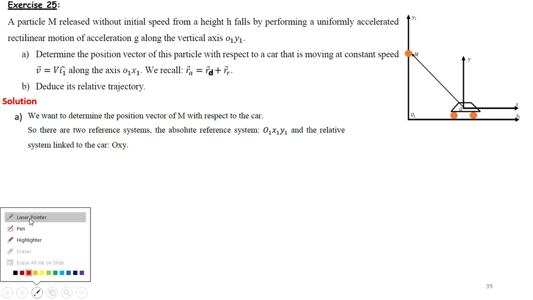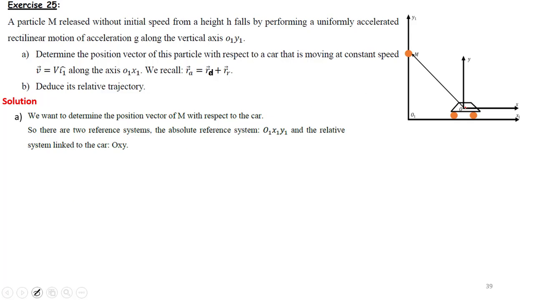Okay, we can also distinguish two different systems of unit vectors. So here we have i and we have j. This is for the moving frame, and in the absolute frame we have i1 and j1. What is the relationship between O1M and OM? In fact, we know that RA equals RB plus RA with respect to B. This means that the absolute position vector is equal to the driving position vector plus the relative position vector.